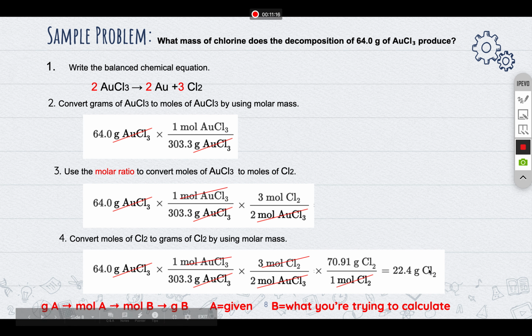All right, so then your final answer would be 22.4 grams of chlorine. Now make sure that you're using the calculator correctly, because I feel like a lot of people mess this up. Make sure that you do 1 parenthesis at a time. So you can do 64 times 1 divided by this times this divided by this times this divided by this. A lot of people do this times this times this times this divided by this times this times this, and that will give you the wrong answer. So go 1 parenthesis at a time, this times this divided by the bottom, times the top divided by the bottom, times the top divided by the bottom.